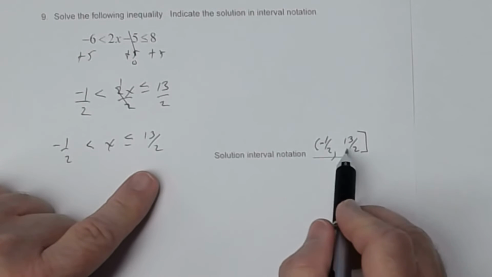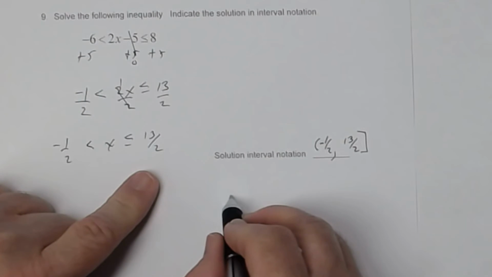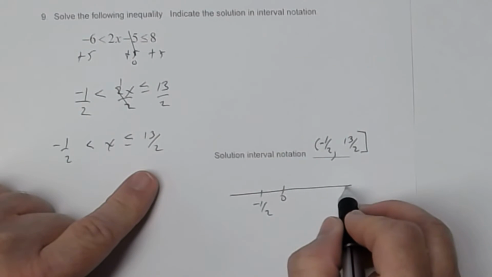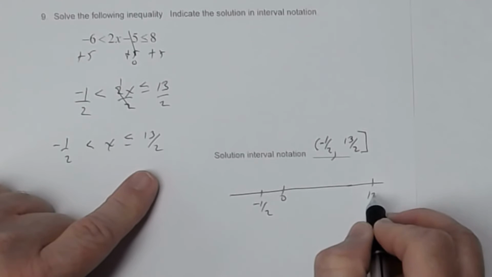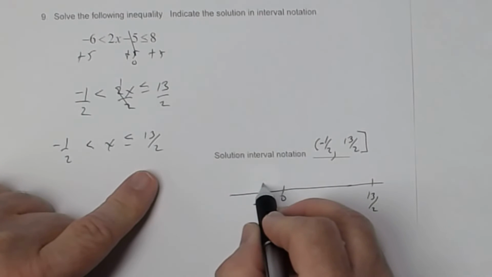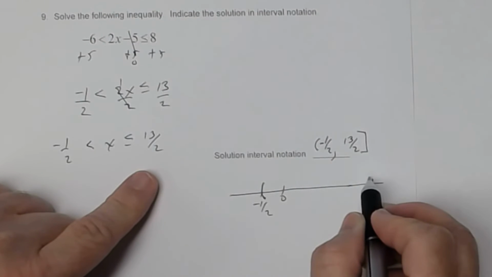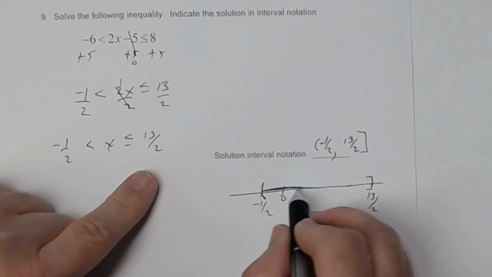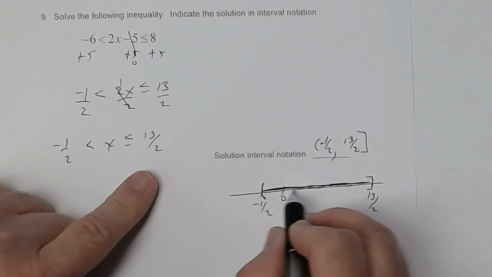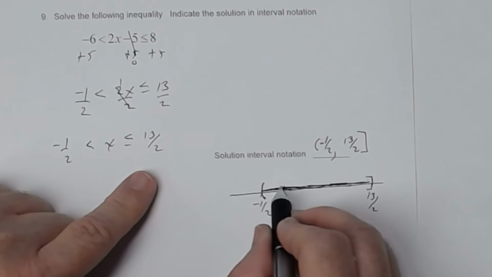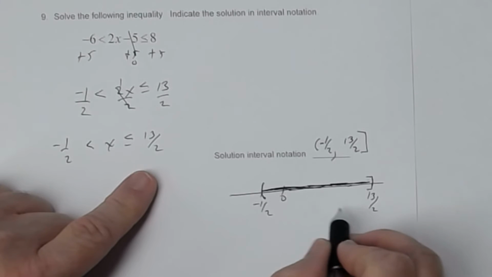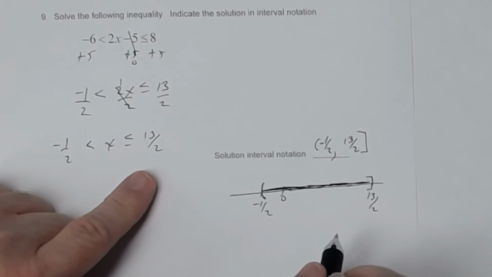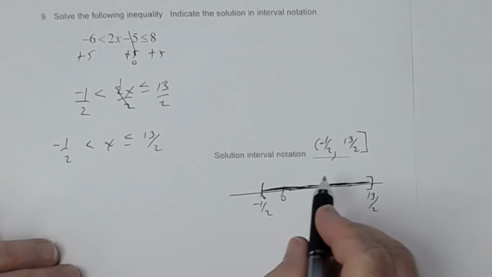So any real number that's in this interval, so if you looked at this in terms of a graph, here's 0, let's say this is -1/2, and let's say way out here is 13/2, right? So that means that if I shade in the solutions, notice this is parentheses, this is bracket. If I shade in the solutions, I have an infinite number of solutions. So all these real numbers from -1/2 to 13/2, not including -1/2, but including 13/2, is a solution. All right. Now this is the graph.